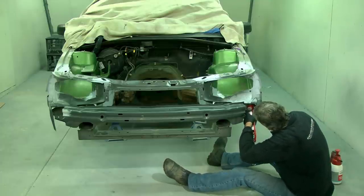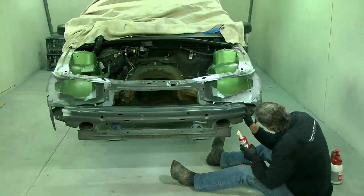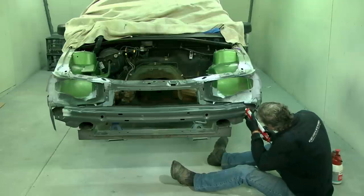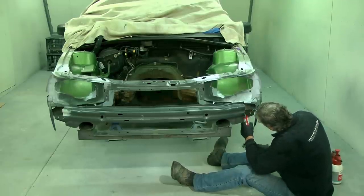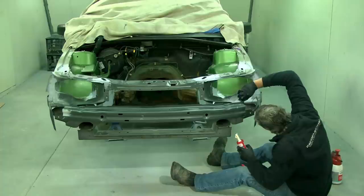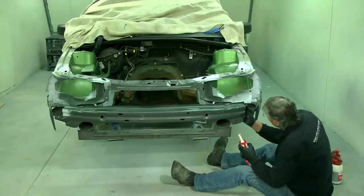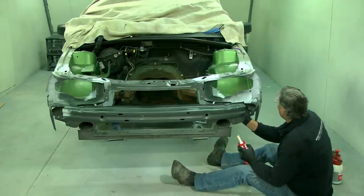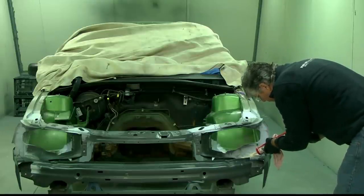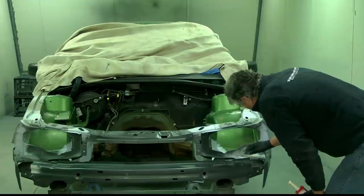Couple of spots here. The bottom of this one here is not one that GMH sealed, but it's one I've had apart, and it's in the front of the car, so moisture coming in around the bumper when it's been driven in the rain could drive in here. And the same thing, if we just get some sealant up in there, the moisture can't get in and cause rust between the pieces. And that's all we're trying to do, is to stop the moisture creeping into the seams and starting rust problems. Now, there was a heap of sealant around this, but it was a sprayed on sort of stuff, so we'll just smooth it out and spread it around. I'm guessing there'll be plenty of room for the headlight to fit in there.